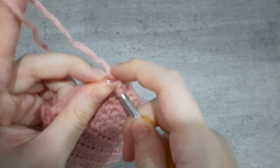Joining the ribbing to the cardigan is exactly the same as joining the squares. You basically take one loop from the side of the squares and one loop from the ribbing and just pull your needle. The only difference is that you definitely need a longer yarn for this.